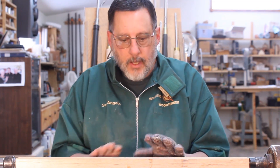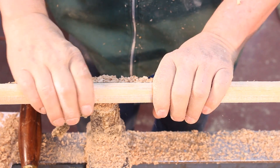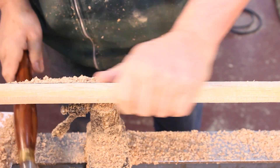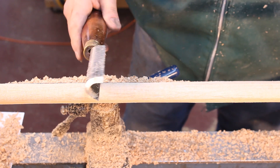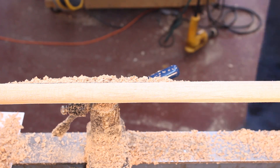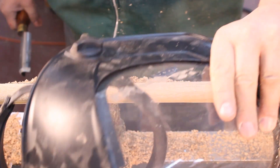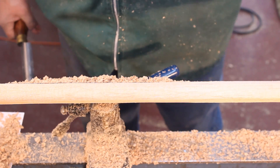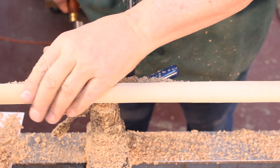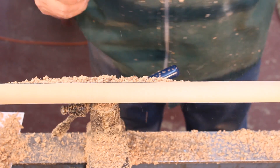I'll back up that bowl and cut on the inside — that's one situation. Later on as I get this round, I will back it up with my hand and show you that. Now I have the spindle pretty much down to round, and I'm showing you how it flexes — you don't want a tool riding up on a flexing spindle. I'm going to fine tune the outside with a spindle roughing gouge.